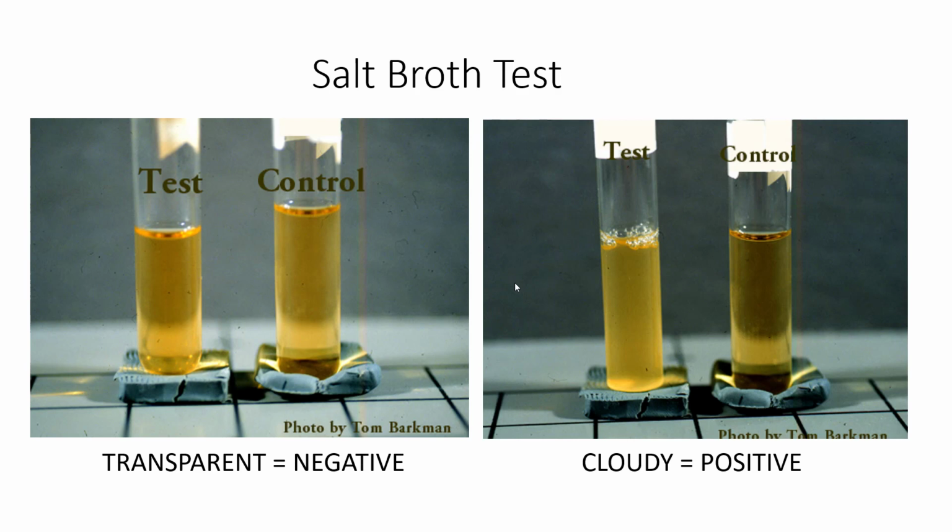Alright, I mentioned that Enterococcus faecalis likes salt or tolerates salt much better than most Streptococci do. So another way that you can test for salt tolerance is doing a salt broth test. This is using a typical nutrient broth, but it's using a 6.5% salt. You inoculate your species. If it grows, the broth is turbid or cloudy. If it doesn't grow, the broth is going to be clear, just like the control. So Enterococcus faecalis shows the cloudy or the positive test, again indicating that it grows quite well in salt. Streptococcus lactis does not tolerate salt, does not grow, and gives a negative test.